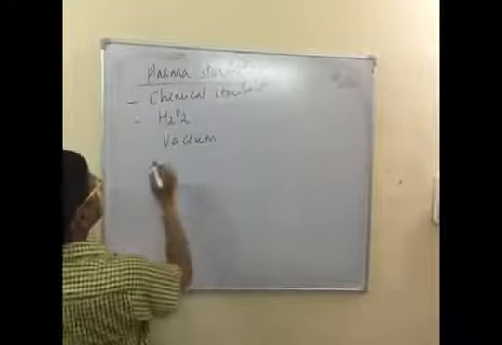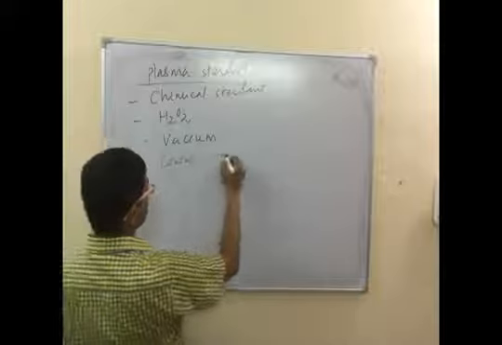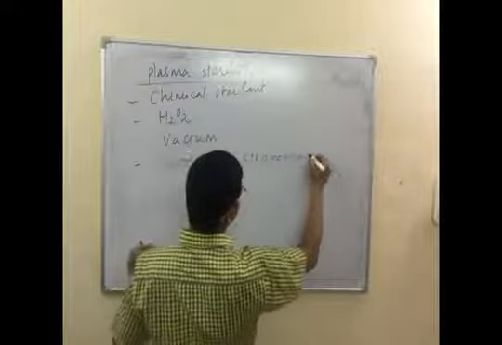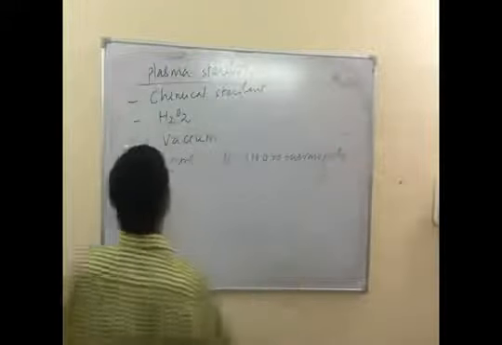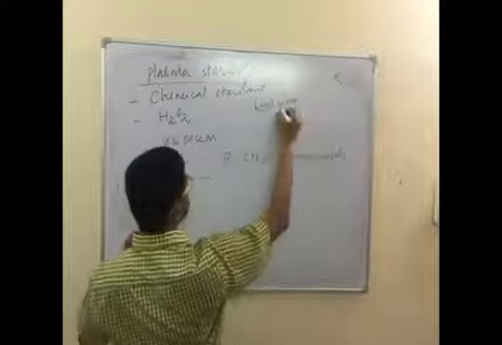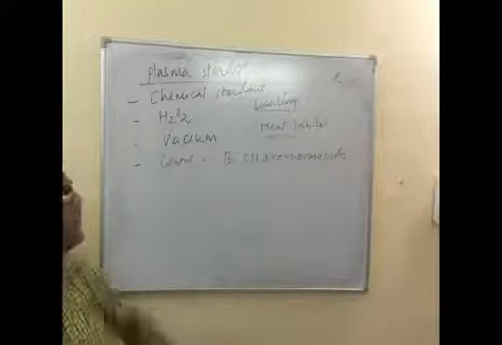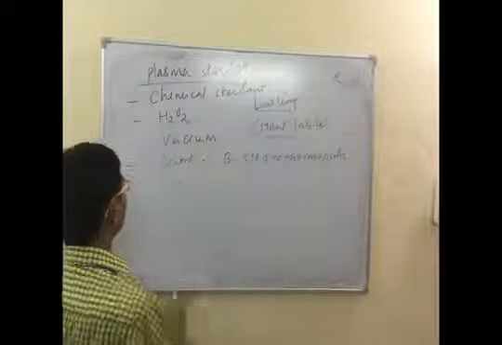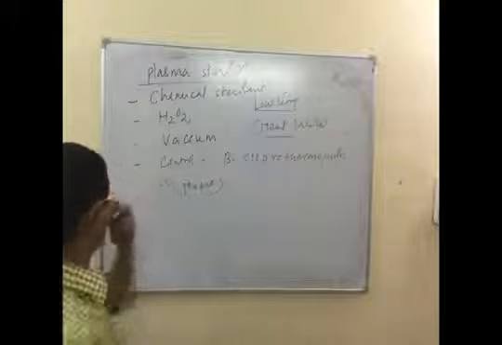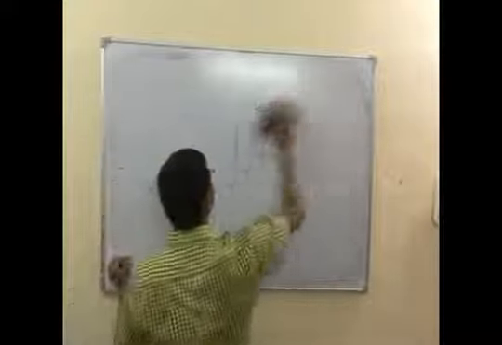And they say that for plasma sterilization, again the control of sterilization is Bacillus sphaerothermophilus. Another point to remember is that here also low temperature is maintained. Hence again heat-labile substances which cannot be sterilized by autoclave can be put into plasma sterilization. The only drawback is it is quite expensive. Hence, it is not available in most places. But this is again an upcoming sterilization method which is frequently asked.